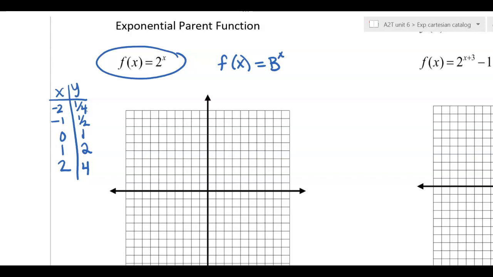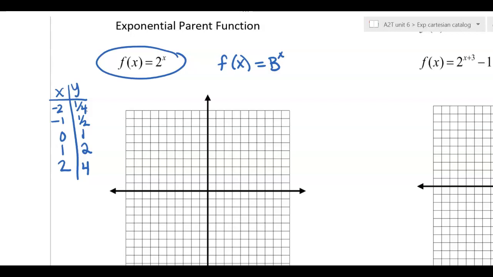And what kind of answers can I not get for this function? No matter, I'm allowed to plug anything in. So the domain is all real numbers, right? I can plug in anything for x. What will I never get as an answer if what I'm doing is taking 2 and raising it to the number that you give me? So you can give me all kinds of numbers. I try to do the calculation. What kind of answer will I never achieve? Cool. A negative, okay, and what else?